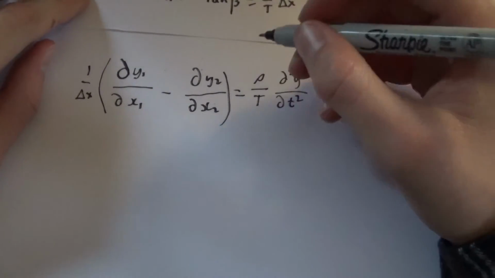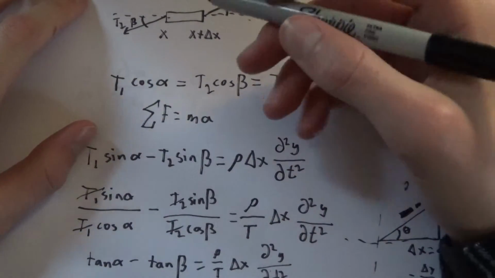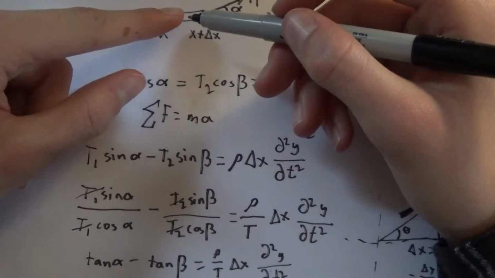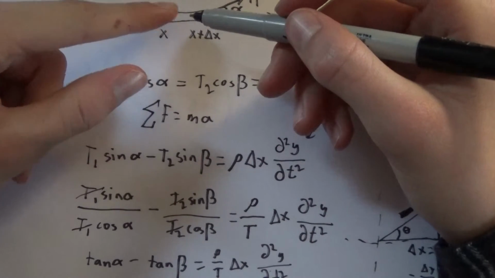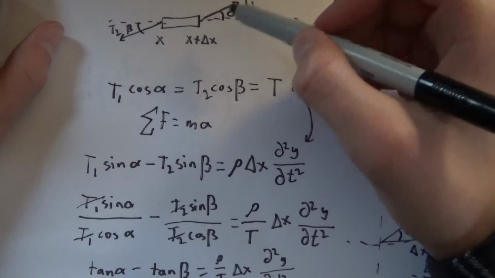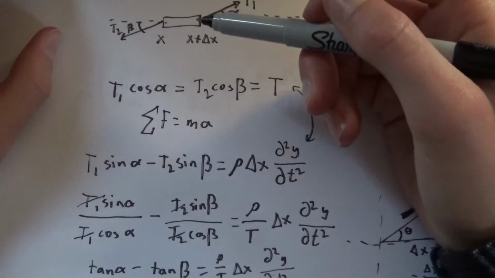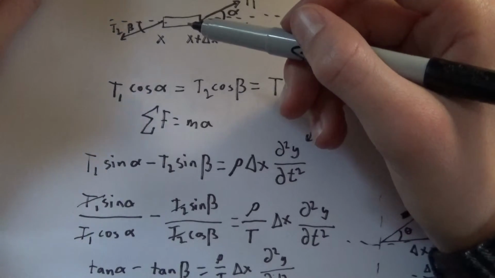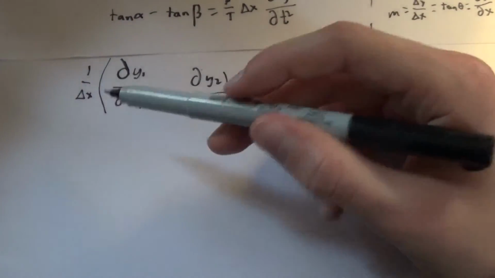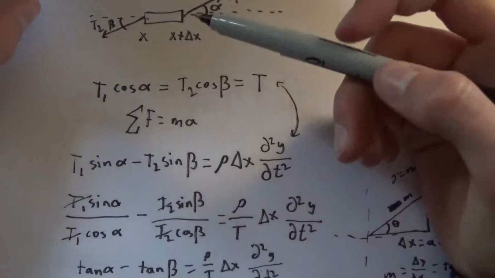Now, let's do something to this wire. If you take in a bit of calculus, you'll know that as we shrink this piece of wire infinitely small, we'll get to a point at which these two tensions become approximately equal. But also, delta x will be 0. So if we actually calculate this out, we get 0 over 0, and that just doesn't make sense. So what we have to do is take the limit.